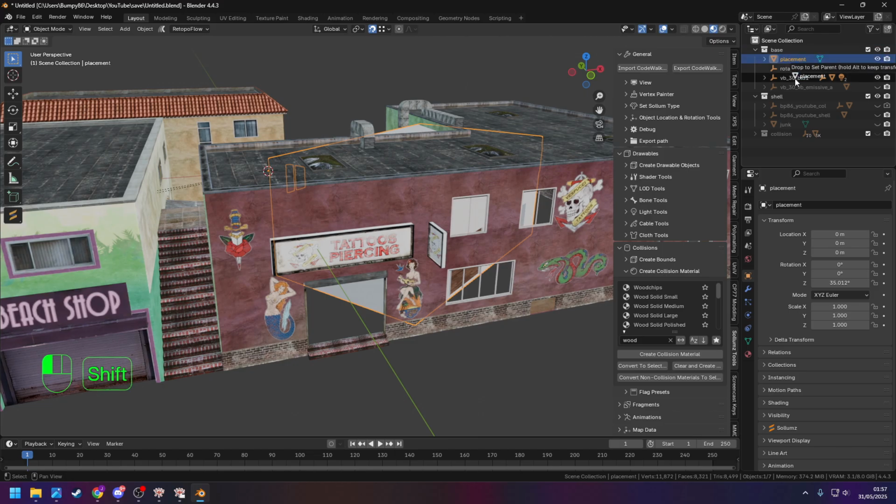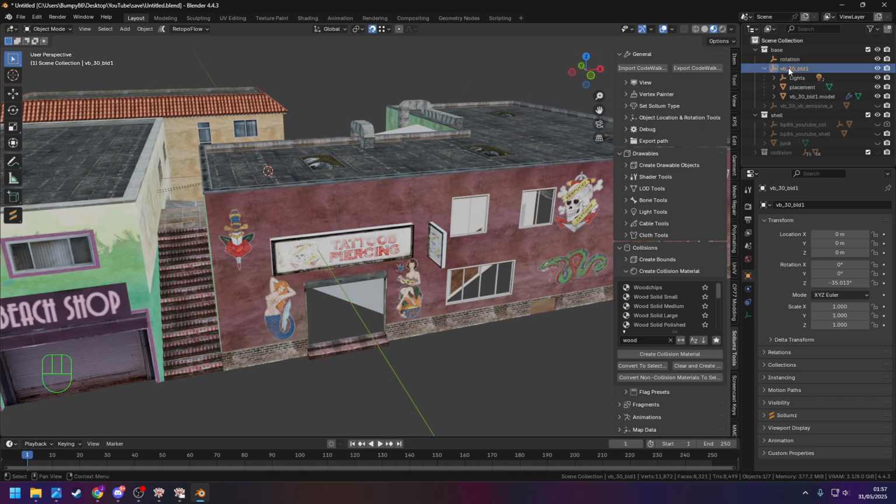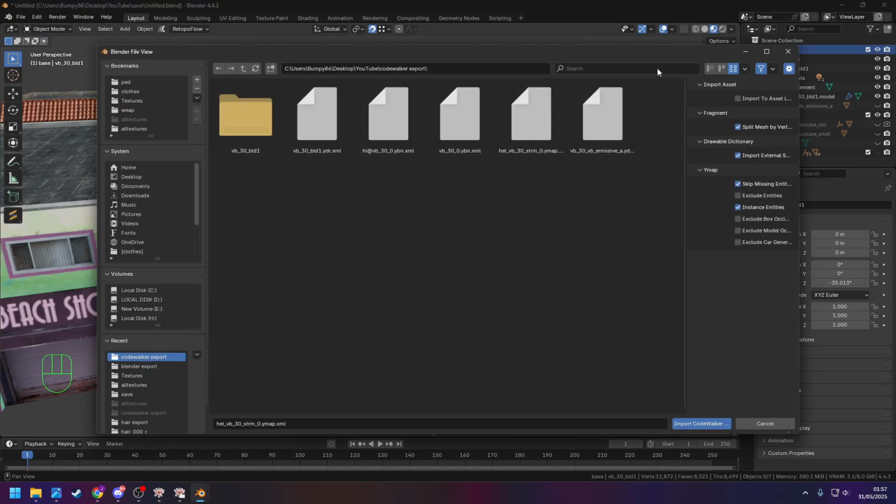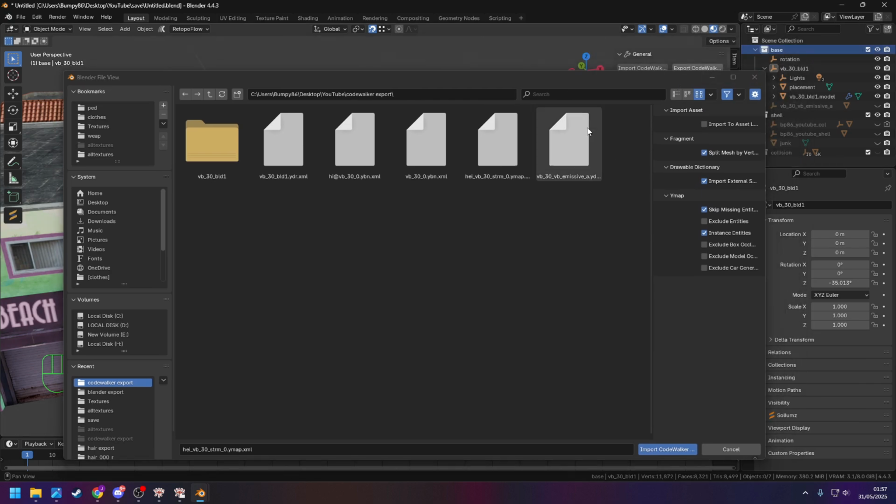So you grab the placement, you hold shift like I do here, and you put it onto the VB30 BLD1. Now you click import CodeWalker again, while you have your base collection selected and you import your YMAP.